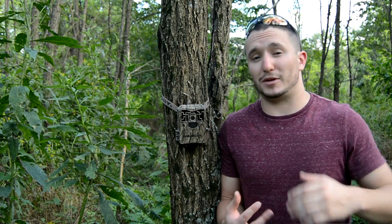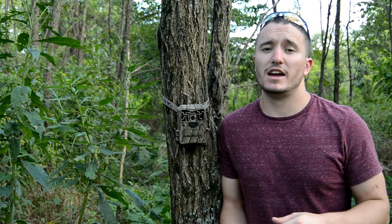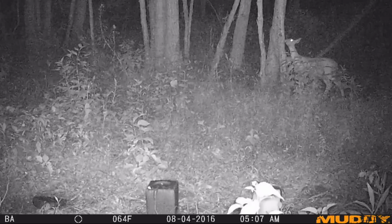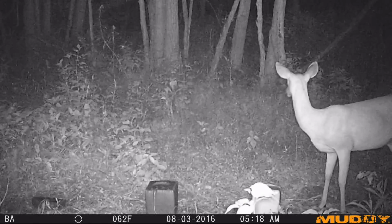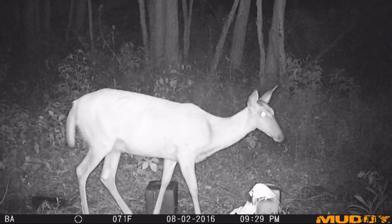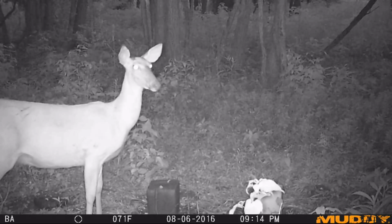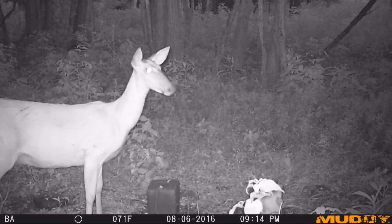A lot of people will set it up in a pretty dense spot, where there's a lot of vegetation around the trail camera. There's something right in front of the camera. One, that could set off the trigger and you'll just have a lot of pictures of a lot of moving plants. And two, it can capture that flash a lot and not be able to reach farther back and catch the deer in the background. If you have a plant right in front of the trail camera, it'll just basically be really bright and everything in the background will be kind of dimmer. So you need to make sure that you clear out everything, whether that's taking a weed eater or just simply bending some saplings down. Try to get as much out of the trail camera view as possible without making it too obvious or destroying whatever's around that trail camera.